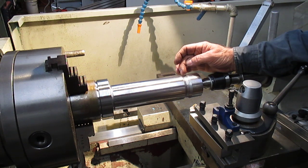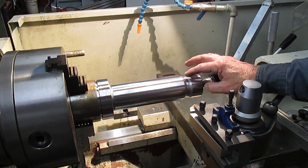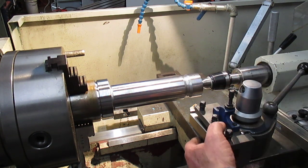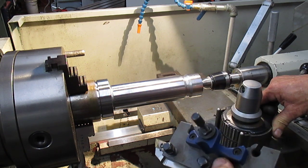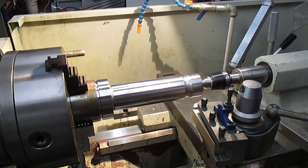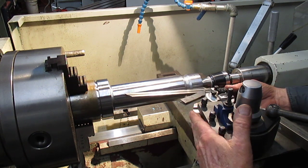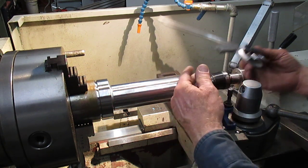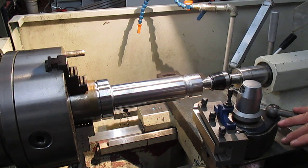In the drawing they've called for this groove here with a 25-degree relief in both directions. The way I achieved that was rather than turning the compound 25 degrees in both directions, I use this multi-angle head. It's got 40 points on it so every point is six degrees. I turned it through the first turn, locked that in, then adjusted this cutter with my compound, just swinging it slightly inside the holder until I got my 25 degrees. That's how I cut that angle off without even having to move the compound at all.